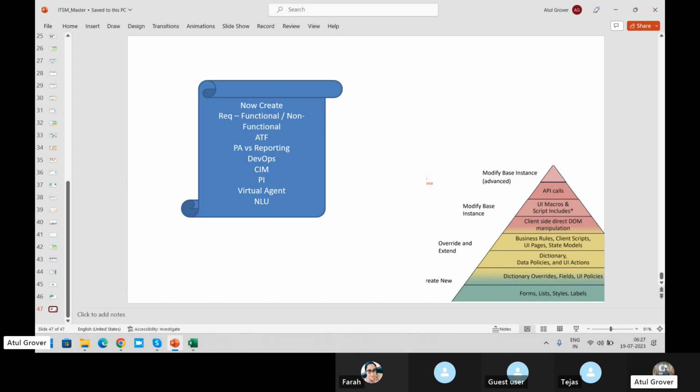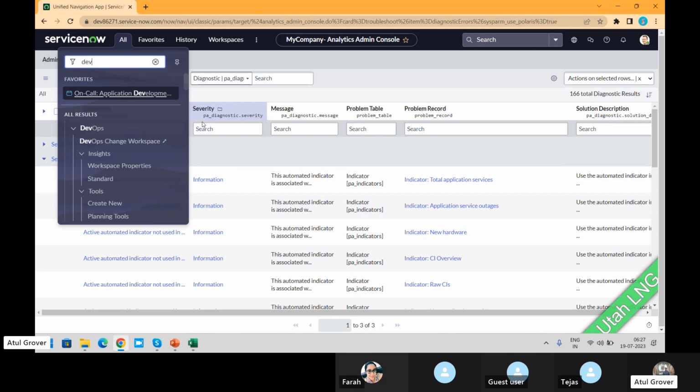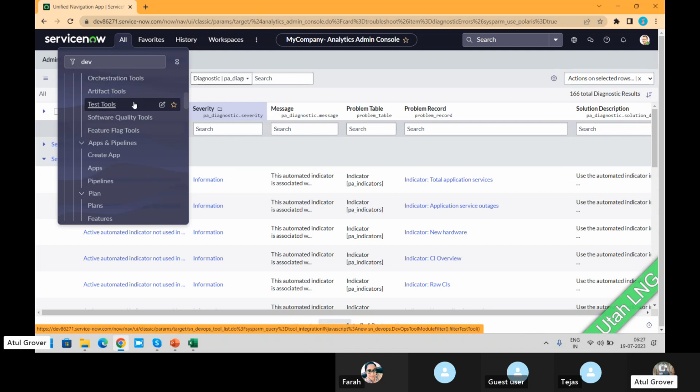ServiceNow also provides that DevOps functionality, but as per my experience, I did not see a lot of customers using this. Very minimum. And it requires a little deeper understanding. I have DevOps here as well. You have to set up the complete pipeline. Pipeline means from where the changes will come, how they will be picked up, what the criteria are, and how they can be checked in and go to the next level. So if you want to work in the DevOps area, change management is an important point here. It's a trigger point.